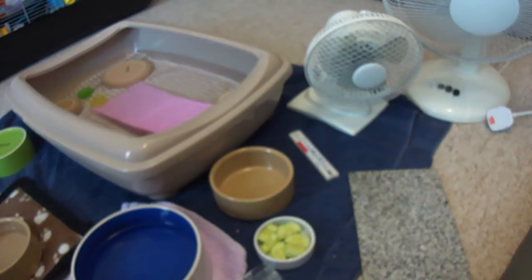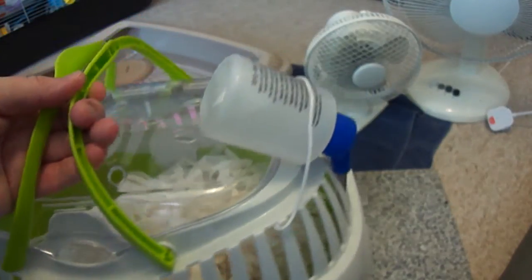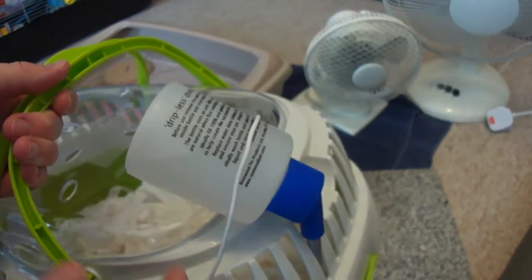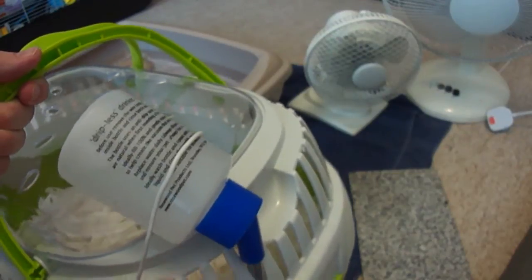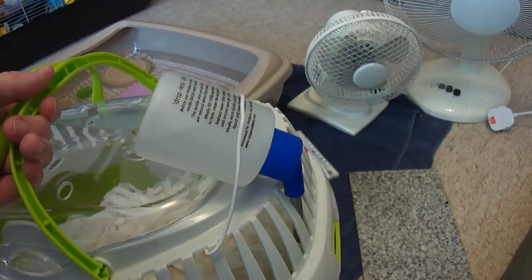Now what I was going to mention was, if you have to travel and take your rat to the vet, a lot of my friends use hamster cages as travel cages, I must emphasise, if they're going to the vet. So if you have a hamster's cage, you can attach a water bottle to the bars and you can make sure that your rat stays cool. If you have a conventional carrier like this, it's not so easy. We have got a little bottle there, but it's not very successful because it's at the wrong angle and the rats don't drink from it. It's a leak-proof bottle, but it doesn't really work.